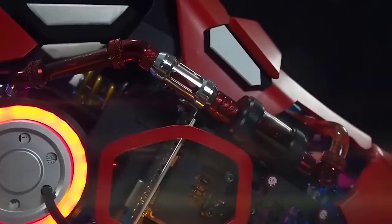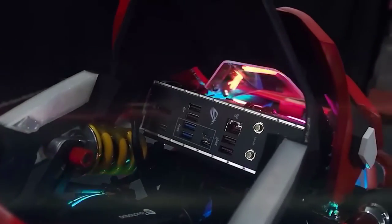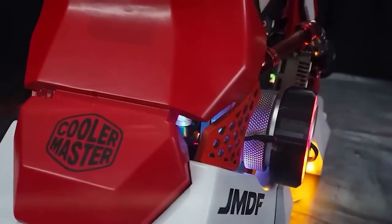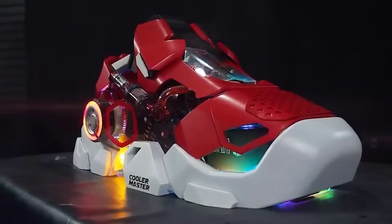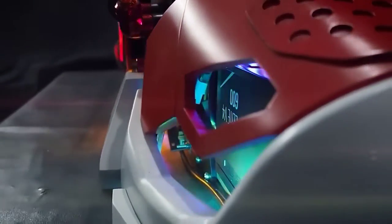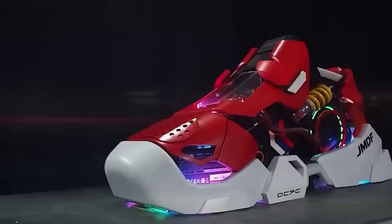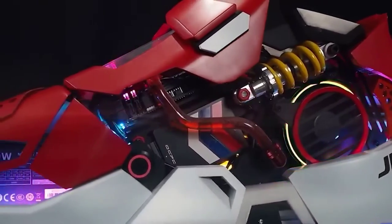The following find will change your whole idea of what a computer system unit should look like. It makes you want to ask: how do you like that? It looks very cool in the form of a sneaker that actually serves as a case for various computer components placed inside. Installed here are a motherboard, graphics card, processor, power supply, large RAM, and a good processor. I am afraid to imagine how much such a computer would cost, but you have to agree it all looks really epic.